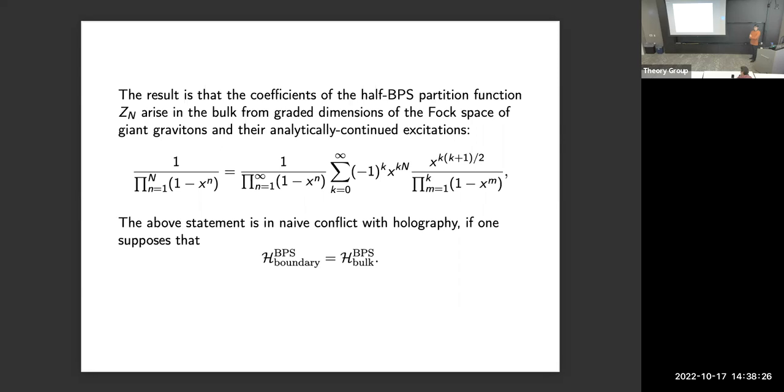But the fact that the index calculation works makes it sound like there should be a limit of the bulk string theory where the naive count was correct. Yeah, and n goes to infinity. No, but at n goes to infinity, you don't get this. Actually, no, that's wrong. Well, no, let's see. n goes to infinity is just the limit where you don't consider those at all. Yeah. So somehow I would have preferred if there was a limit where those degrees of freedom really were independent and it was correct to count them with signs, and then when you're away from that zero coupling region or whatever, they then cancel. But I don't see that yet.